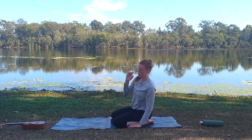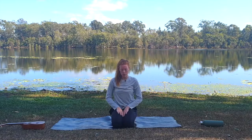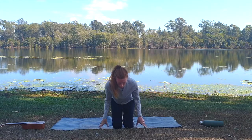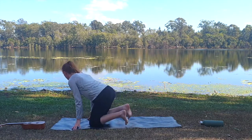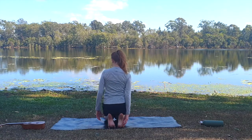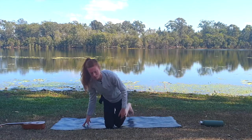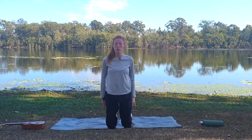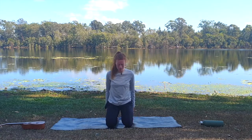Just stay where you are. I'm going to turn my body to face towards you. So taking your knees together, we're going to curl the toes under. As you lean forward, curl your toes under. I'm just going to turn around to show you. As you curl your toes under, sit back onto your heels. Make sure your pinky toe is also curled under. If you find that difficult to sit back on the heels, you can come to kneeling, so it's a little less pressure on the feet or the toes. Otherwise, you can sit back onto the heels.